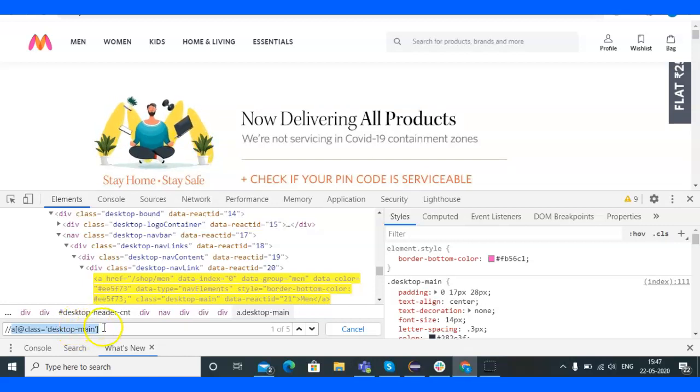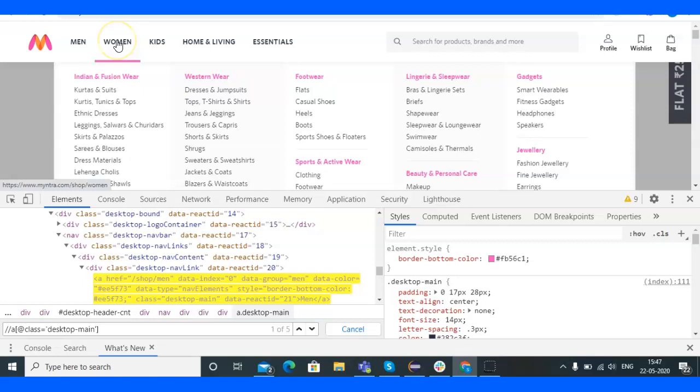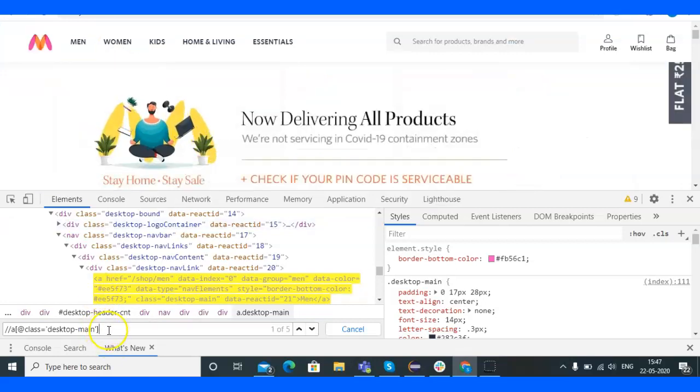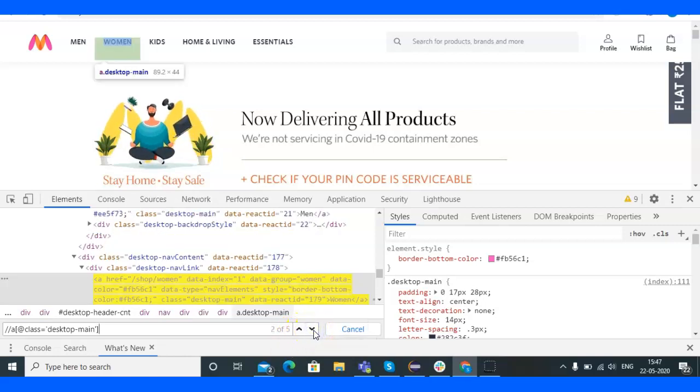Okay, so I have this XPath written here. Now I have 5 elements. Since you have a small number of elements on this page, which is 5, you can just find out where exactly your women category falls. So what I'll do, I'll click on this drop down and see my women's. If I hover my mouse here, you can see my women category is getting highlighted on the top.